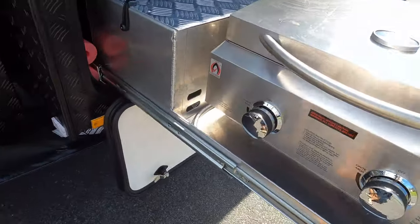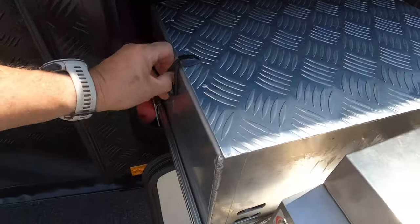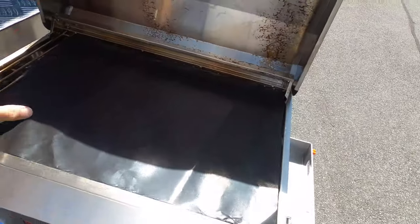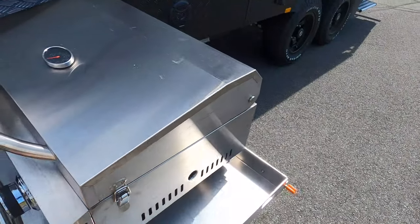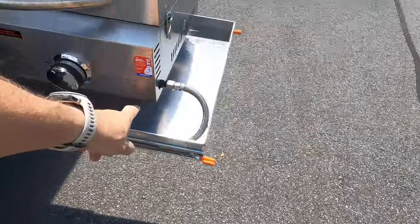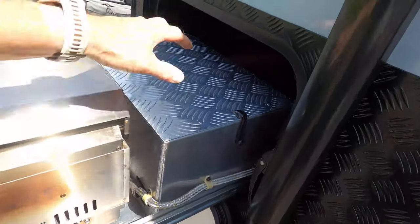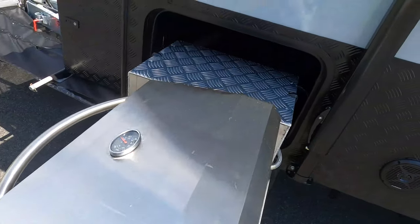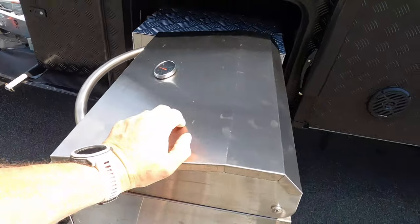So it's a two burner gas barbie, complies with warranties and all that sort of thing, and a little bin on the end. And we use a mat on an open grill to cook on. Less cleanup. This is actually riveted down onto the tray so it doesn't move. And I've plumbed the gas hose in. And this little table I can put things on. And underneath it there's all the stuff for the barbecue, like the tools or foil plates, trays.